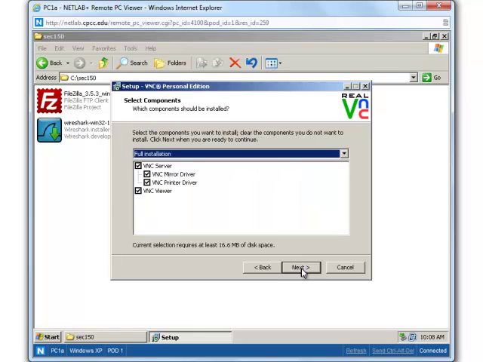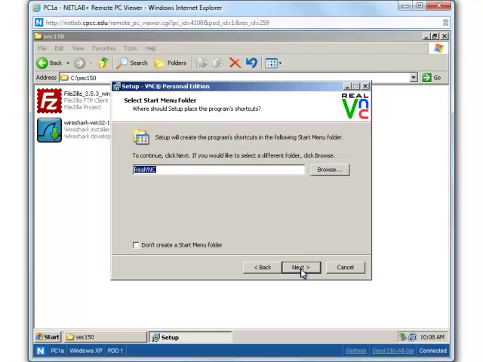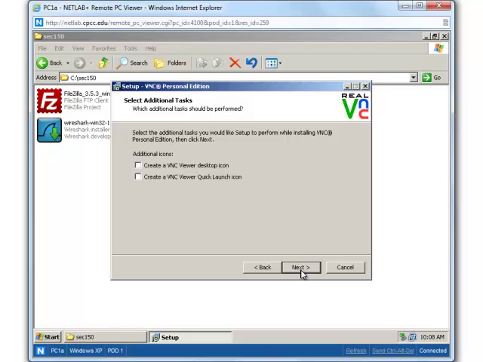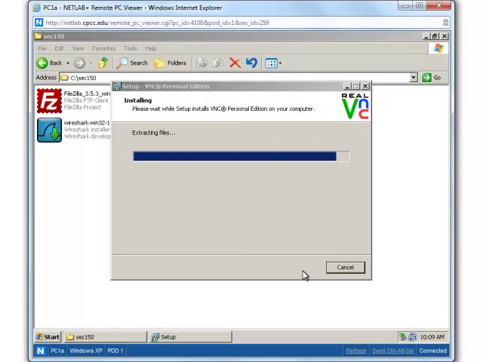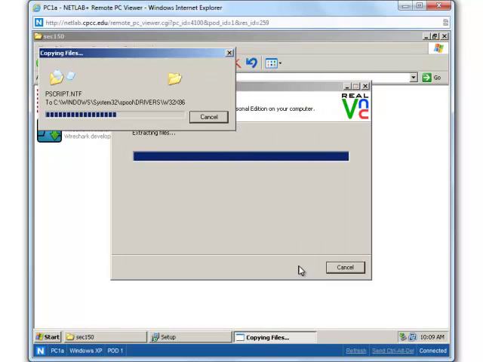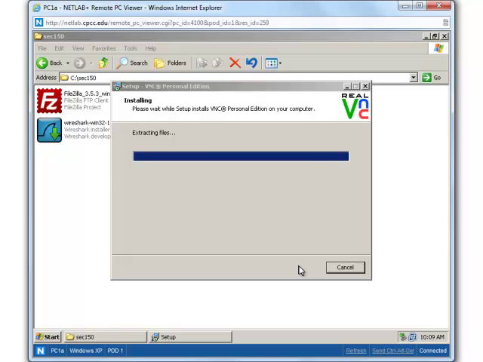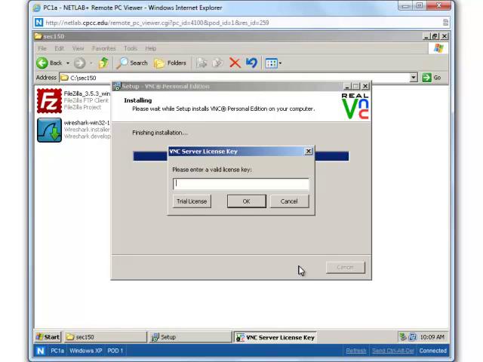When you get to the license part, click on Trial License. Click on Trial License here.